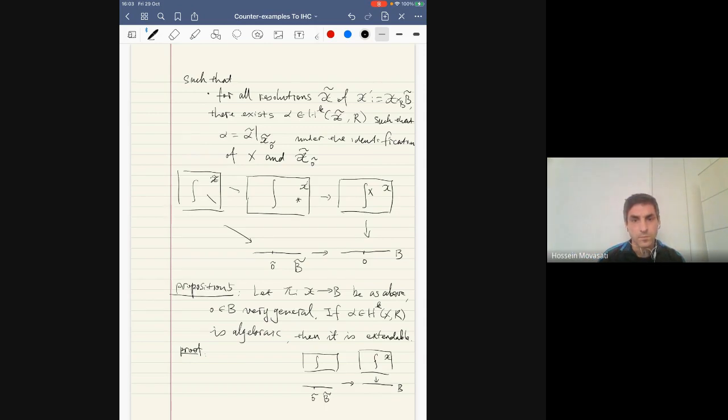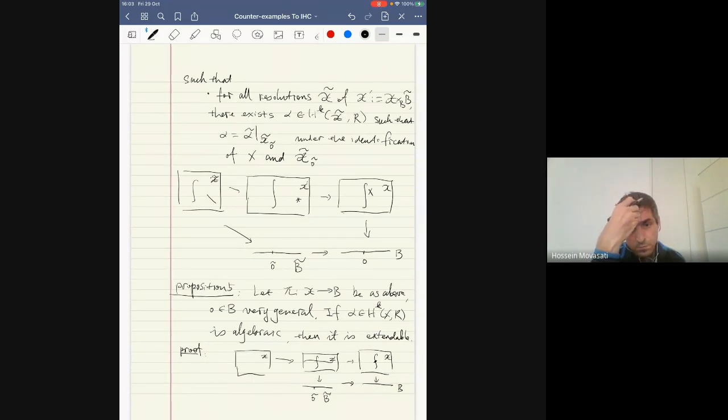Then this subvariety on this fiber actually spreads in the family, so you can have some Z, let's call it Z prime, whose restriction to the fiber is the algebraic cycle you started with, and then you can resolve this.